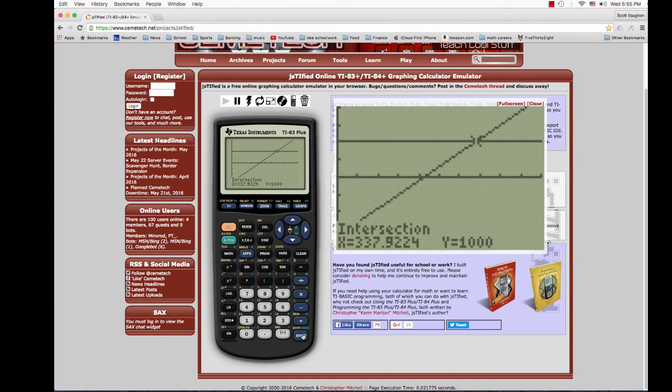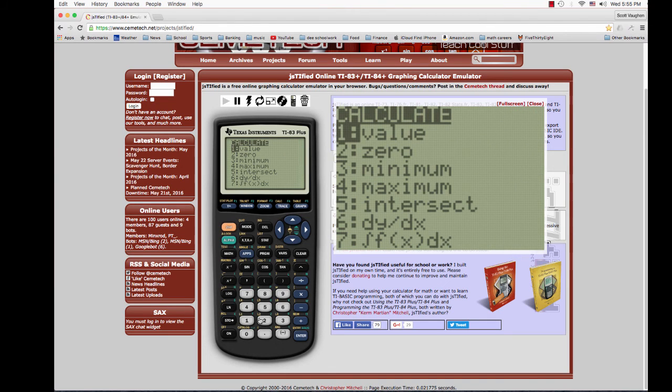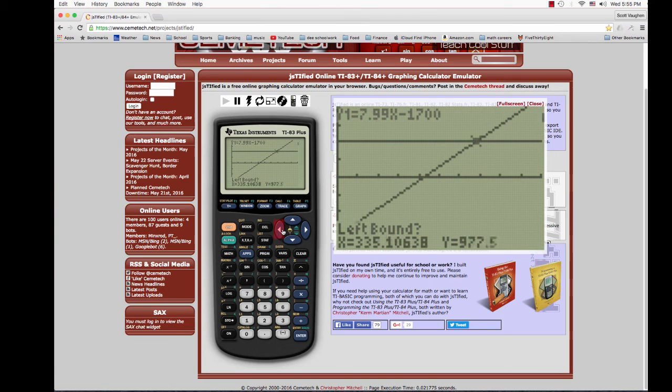By the way, while I'm here looking at this, I could also show you, we'll do second calc and go for number 2, the 0. So to find the 0, I'm looking for the 0 of this line. I want to know where it's equal to 0. That's called the 0 of the function. So a left bound, a little to the left of that 0, and then a little to the right of that 0, and enter that, and then give it a guess in that interval right around there, and it finds 212.7. Remember, I rounded off, said about 213 was the break-even point, so that's that point as well.